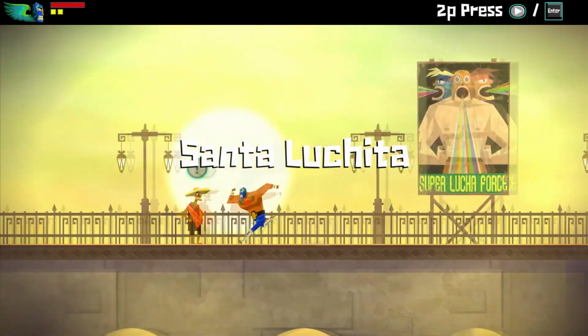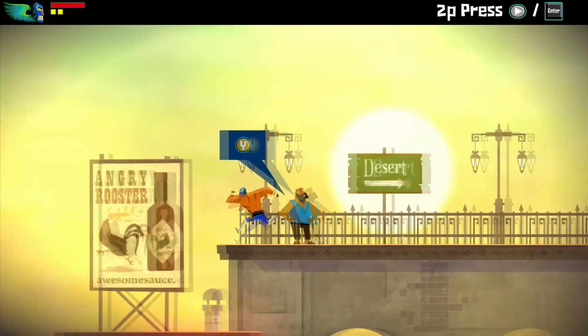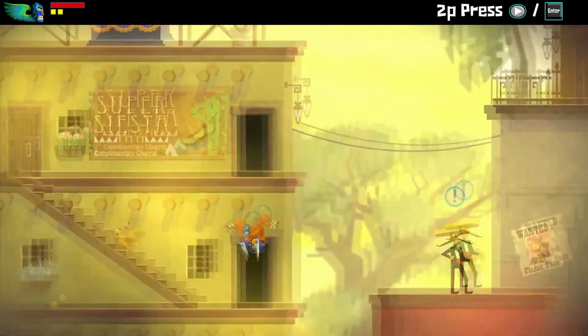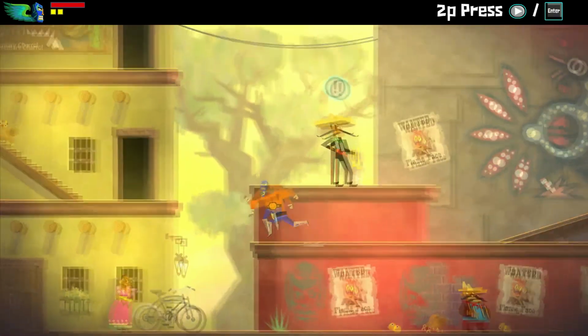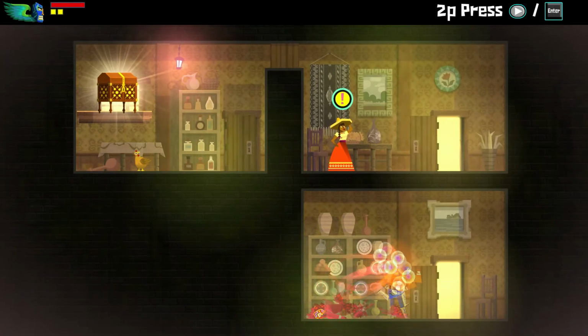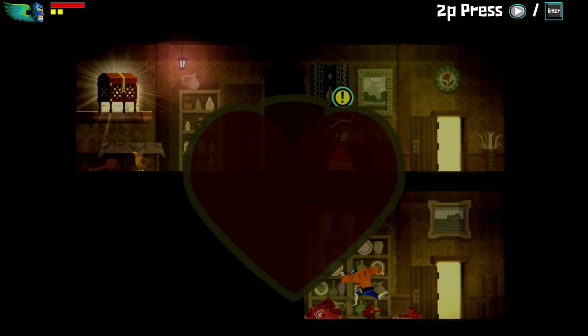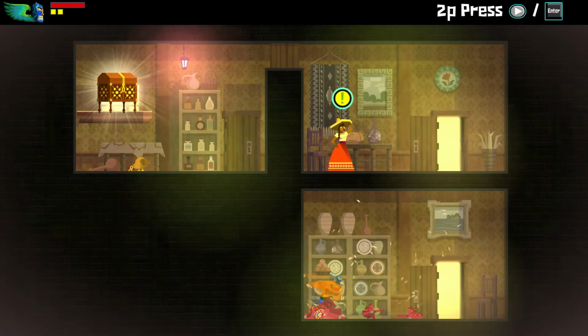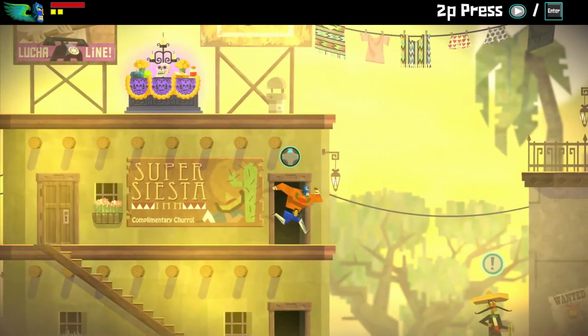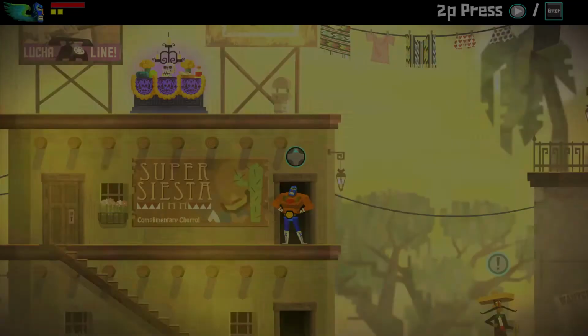Alright, well, we're going to continue running through town. Unfortunately, because there's a lot of dialogue here, that's probably what most of this episode is going to be about, since I'm kind of keeping these in shorter chunks for this series. So let's see if we can't finish up here. Oh, hey, look, piece of heart. And she's going to have a quest here. Super Siesta Inn. Complimentary churro.